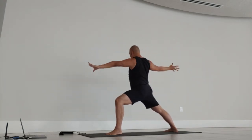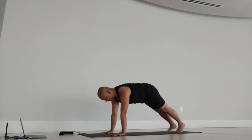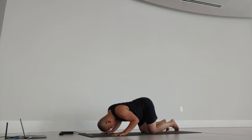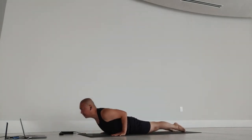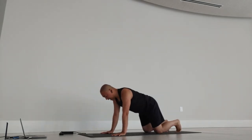Bending the front knee, hands to the floor, left foot stepping back. Bow pose. Inhale, one breath, knees down. Exhale, bowing the forehead to touch down. Sliding the heart forward, lower your belly, come up to baby cobra. Tuck the toes under. Hands and knees.